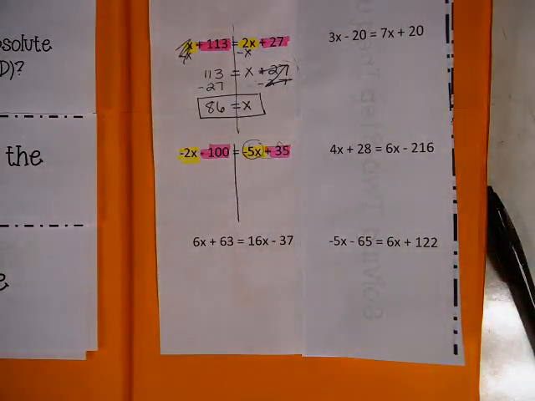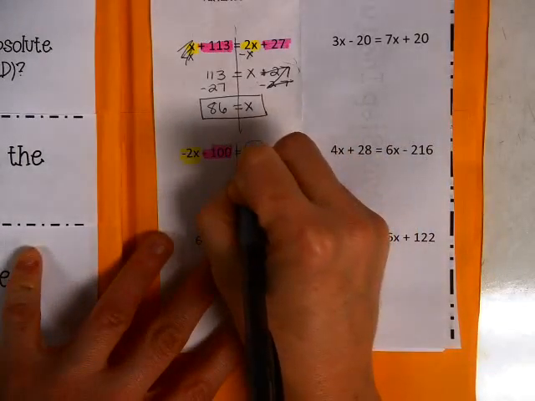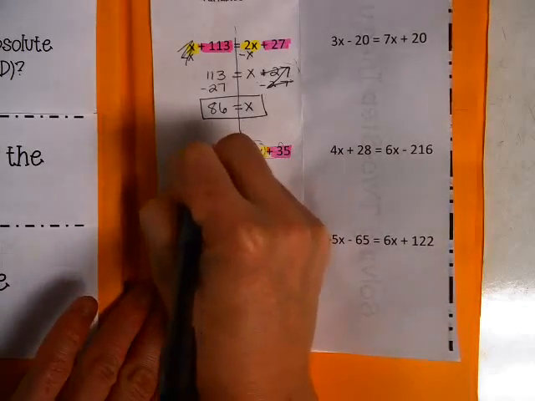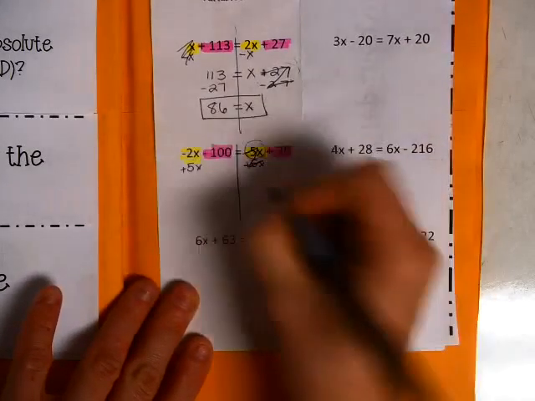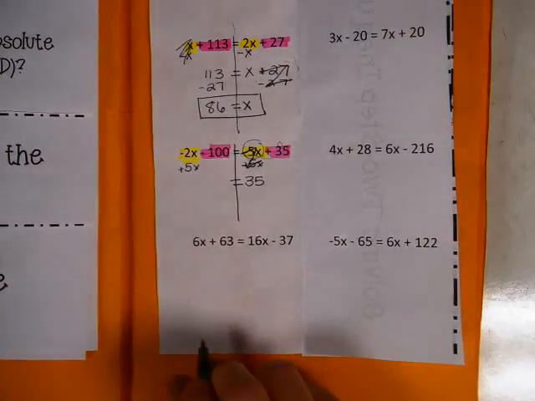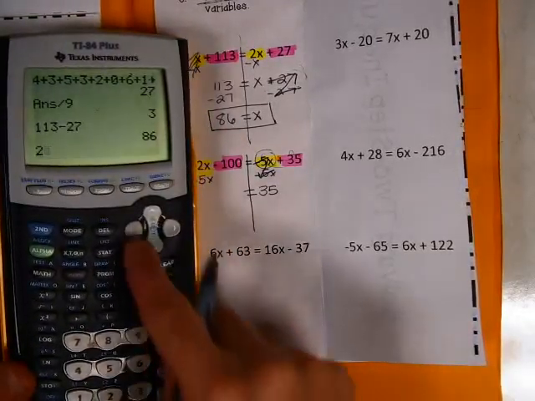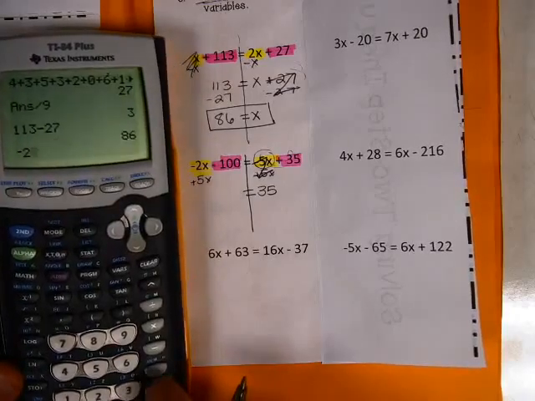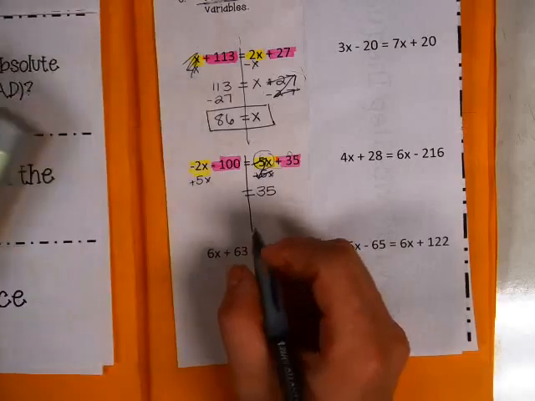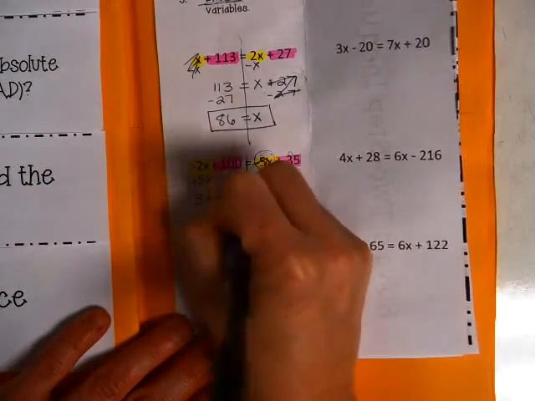These terms were like terms, that's why I had to get them gone on the same level. Okay? So now I want to get rid of the negative 5. How I get rid of negative 5 is plus 5 on both sides. That cancels that out and I'm left with just my pink 35. Then think about it, it is a negative 2 plus 5, and my answer is a positive 3. So positive 3x minus 300.